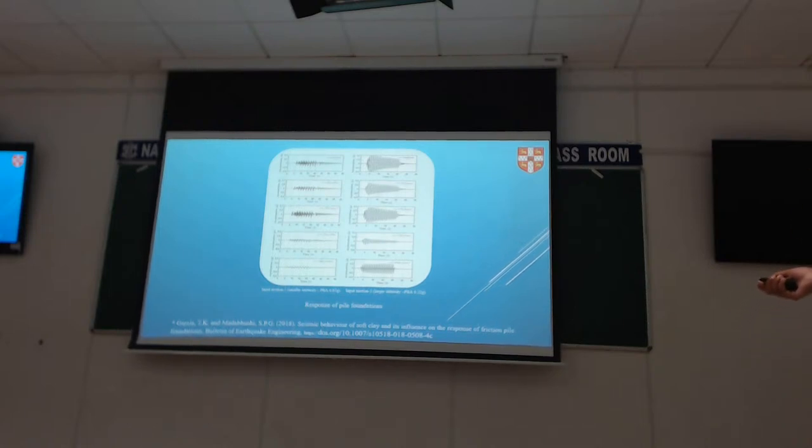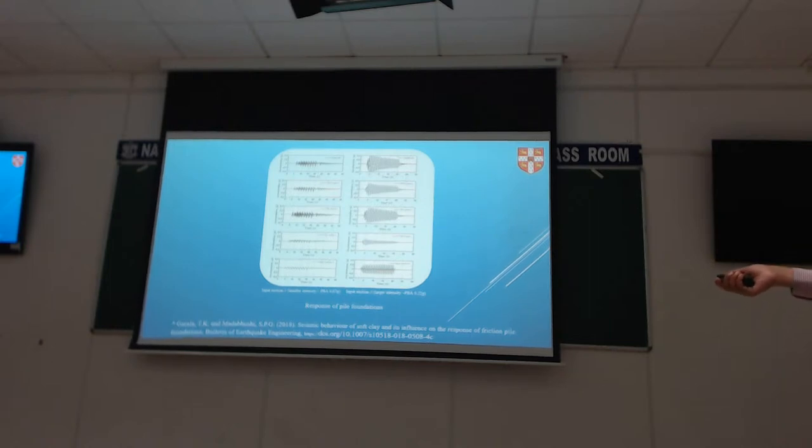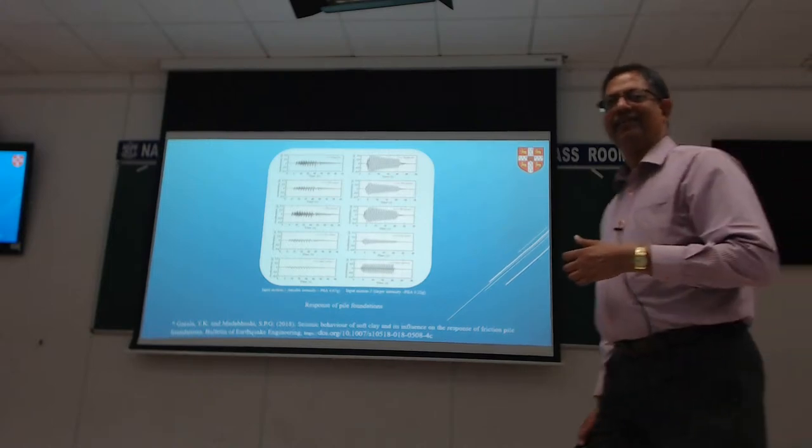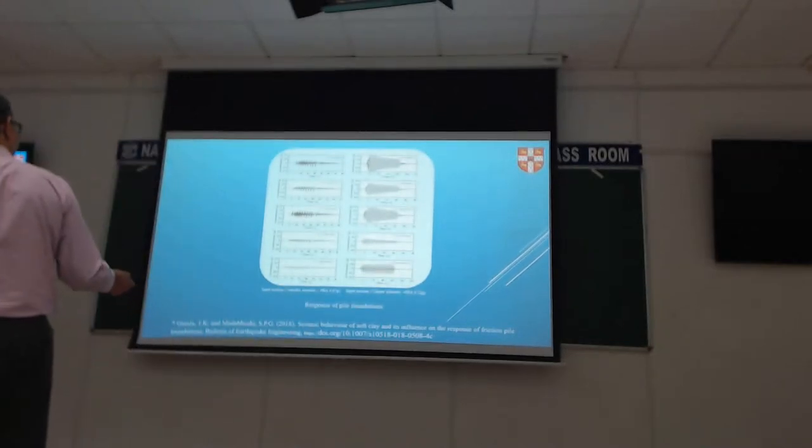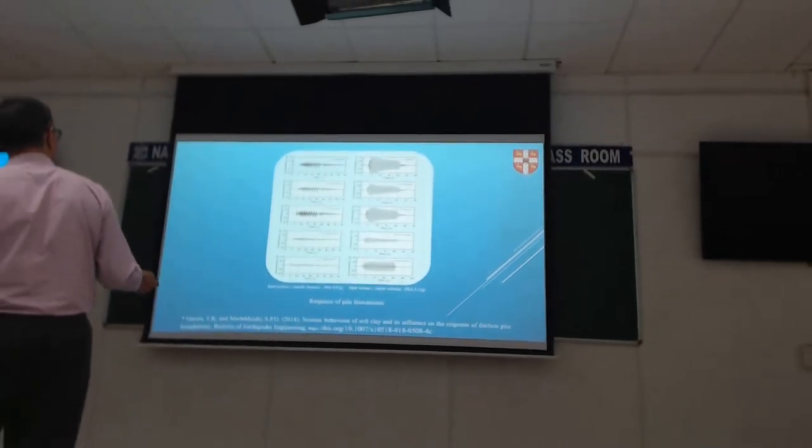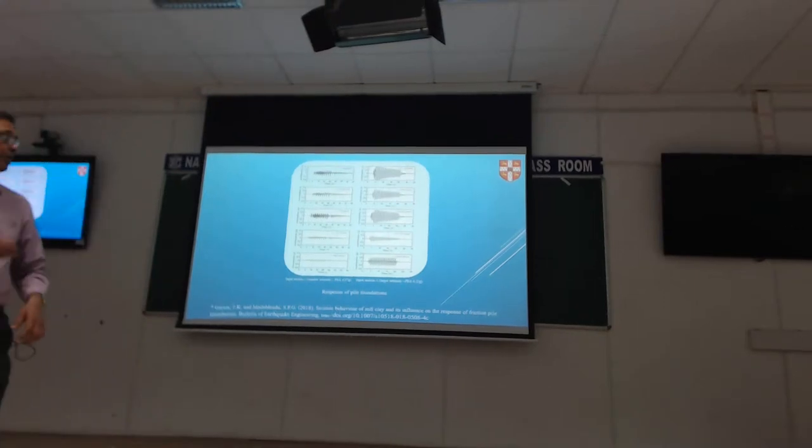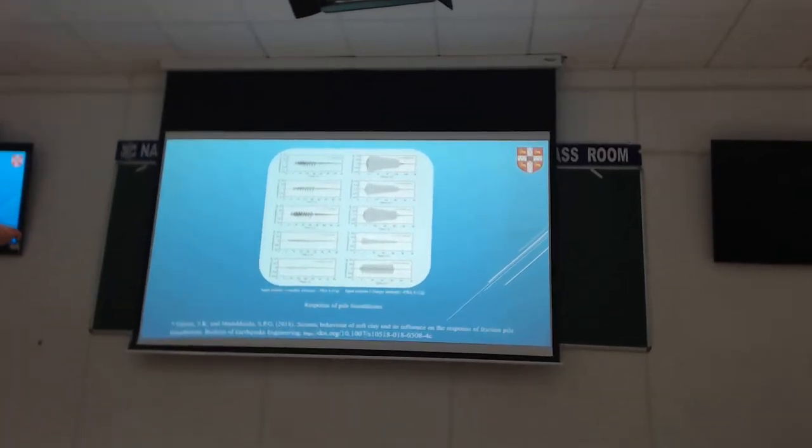And when I have a larger earthquake on this side, the clay has completely died as we have seen before because it can't carry the acceleration. But the pile groups are still quite big. And they are carrying more acceleration. Why is this? In fact, there is a subtle difference. One of them is a bit smaller. The others are bigger. On the top and bottom. That one and that one are bigger. This one is smaller. Let me explain why.